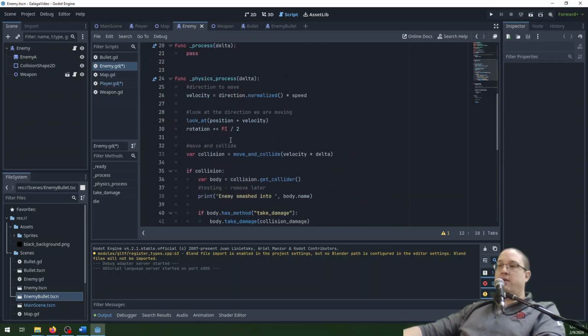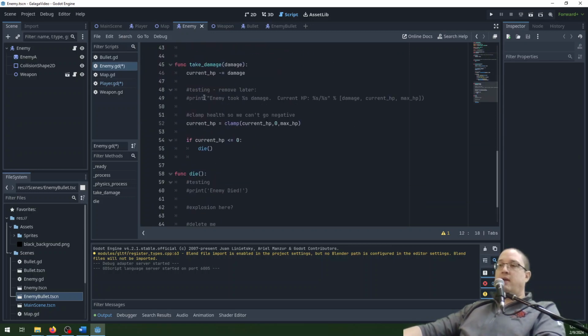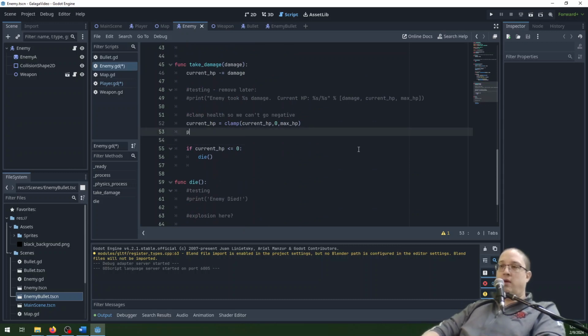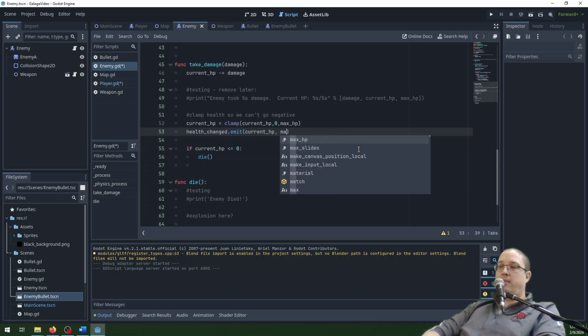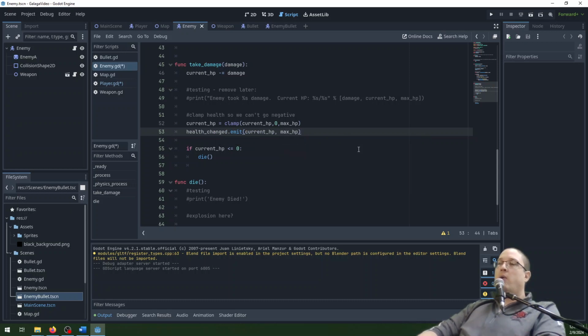So the enemy here, if I go down to my take damage function, I'm going to emit that signal. So health changed dot emit, and then current HP max HP. Right now, I don't have plans to add in health bars for the enemy, but we could. And this might be useful for having a boss.